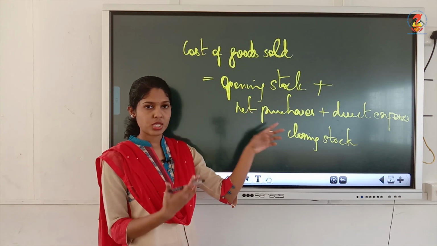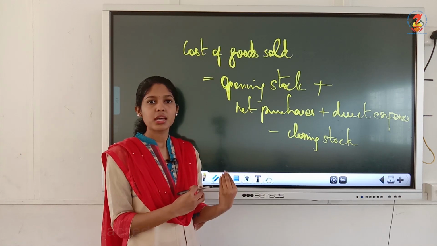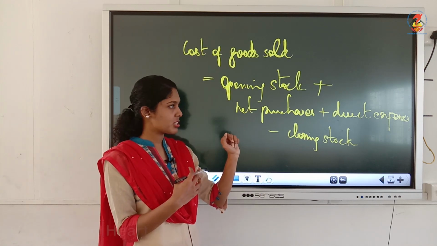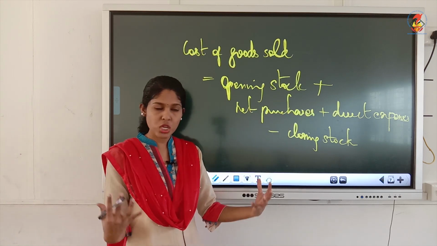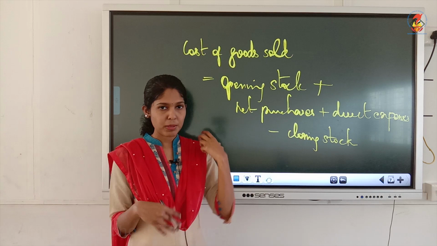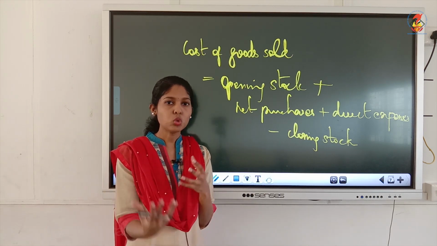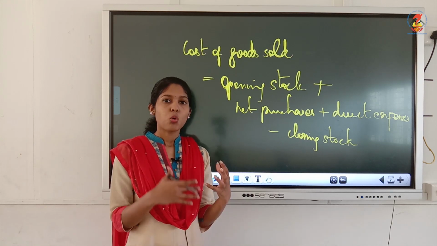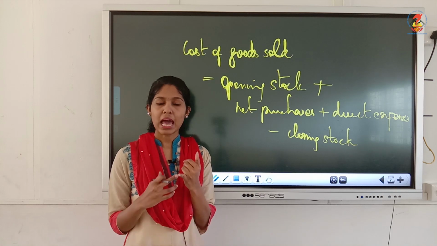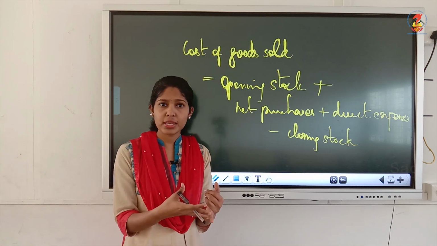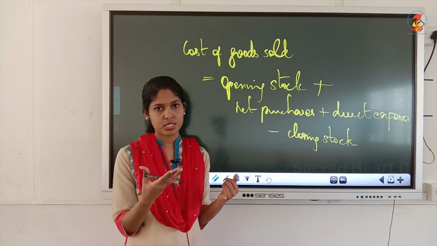Opening stock, the stock in the beginning of the year. If you have purchased some stock of goods in the beginning, so that will form part of this cost of goods sold. Then other purchases, it is net purchases, other purchased items. Then direct expenses means all those expenses directly related to production. Like while you produce a good for production purpose, you will have to put some fuel into your machinery. So, that fuel is a direct expense.